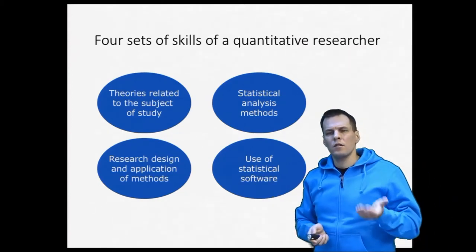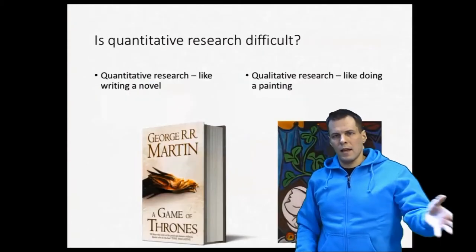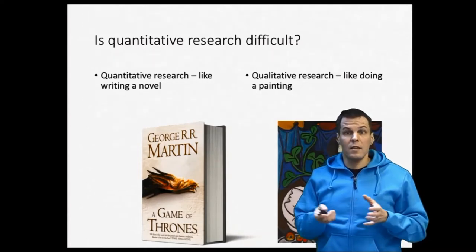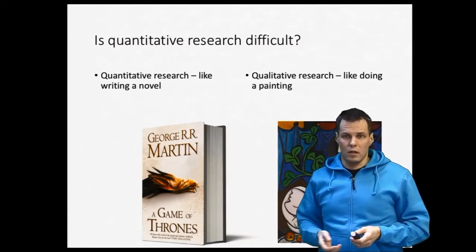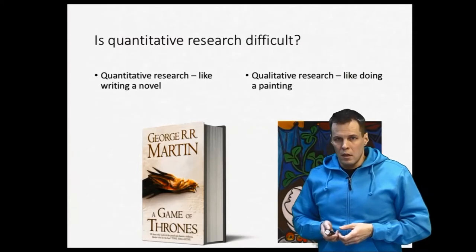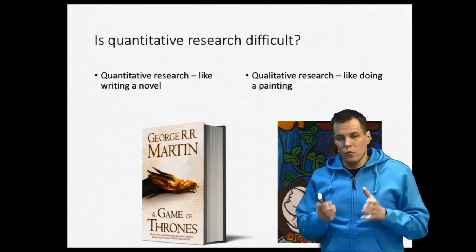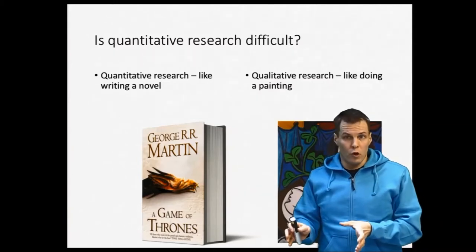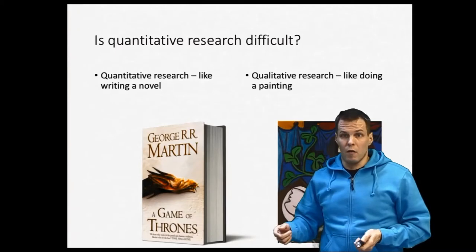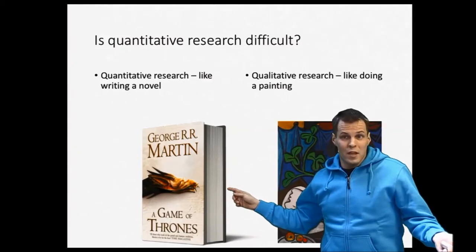The question that I often face is: is quantitative research difficult? And it can be difficult if you start. At least it's difficult to get started. So if you take, for example, Greene's econometrics book and you start studying quantitative research by reading that book, it's nearly impossible to do because you don't have the background knowledge. So I like this metaphor of quantitative research as writing a novel. To write a novel, you first have to go to school to learn how to write things. But just half a year of first grade, which will teach you how to write, doesn't make you a great novelist. So you're not going to be able to come up with a Game of Thrones novel based on just first year degree.